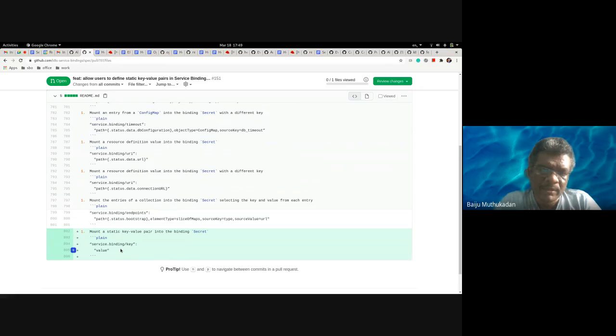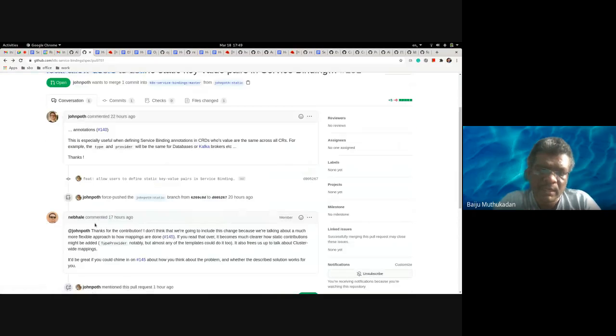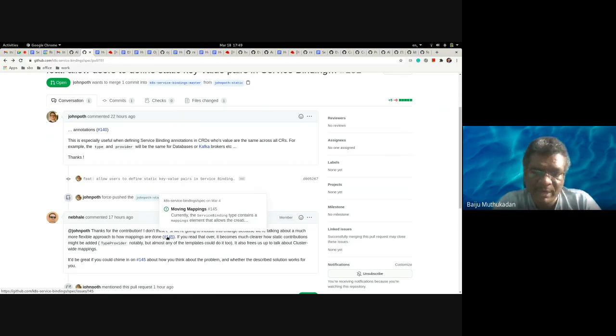Okay, yeah. So I think we should see how we can push for this again. But the point that he's bringing up is that there is another proposal to introduce similar behavior through something called mappings. So again, it's going back to the mapping feature, but I think that proposal is a bit heavy, which is taking the mappings out of the core and moving them into an extension. And whether that extension is going to be part of this spec or not is not yet decided.